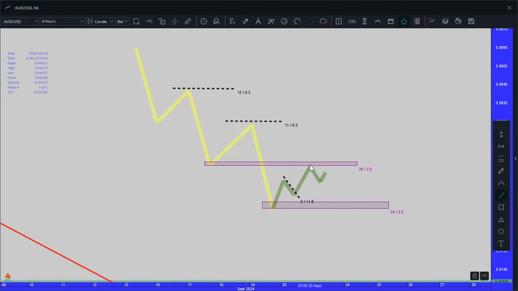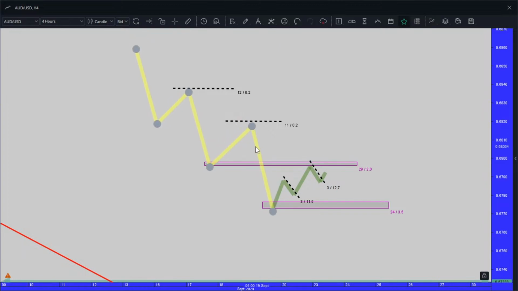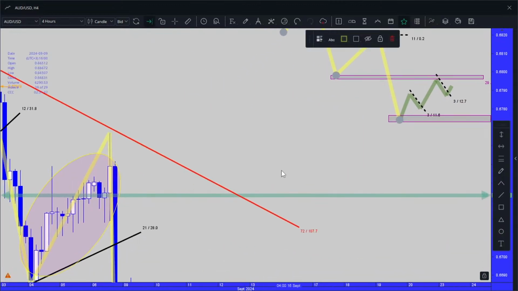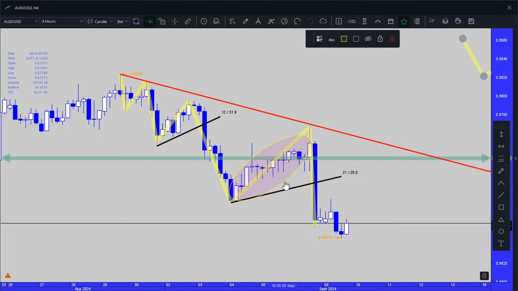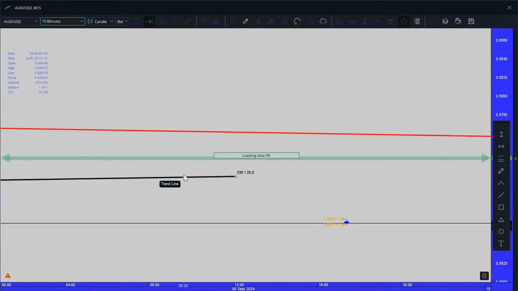So if I am on the 15-minute chart, the green, or I'm on the 1-hour chart, the green, and I'm not aware that there is a bigger trend, so if I'm on the 15-minute chart, I'm not aware of the 4-hour chart trend, like in here, AUD USD 4-hour chart. Everybody see this one? Look in here. We're going to move from the 4-hour to the 15-minute chart. Give it a second.